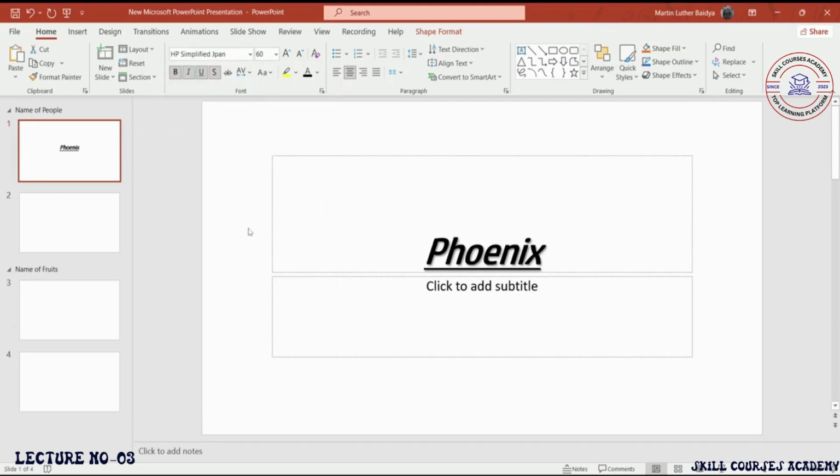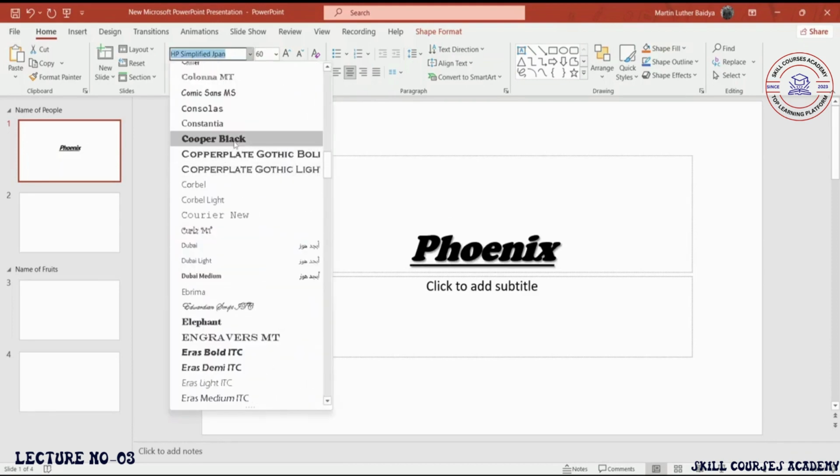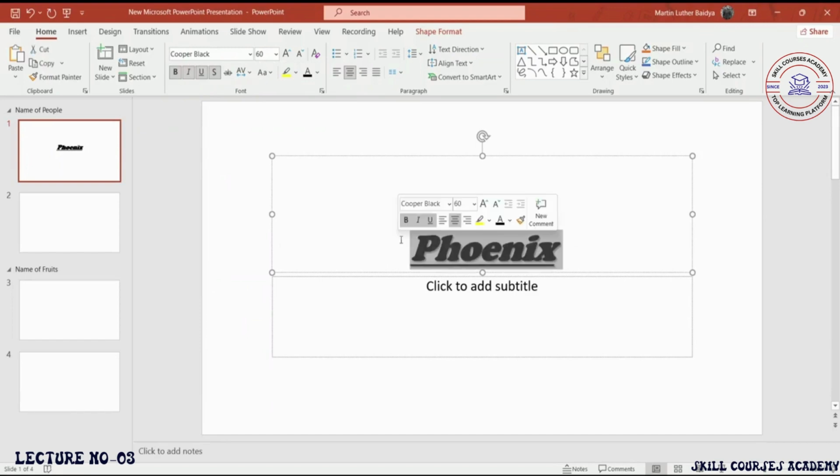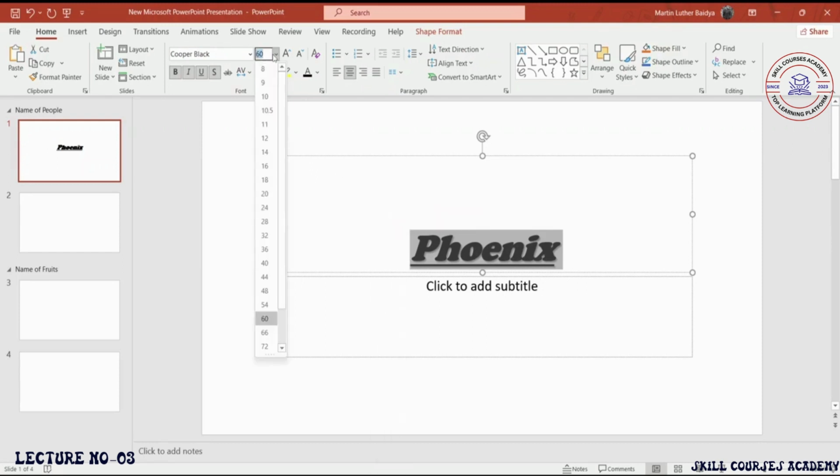Let's say I'm going to use this, and now you can see that the font has been added. Let's say I'm going to use something else. Let's say I'm going to go over here and use Cooper Black, and you can see that the font has changed. Now another way is going to be changing the font size. You can see when you select your text, there is the option of font size. You can select it from here or also do it from here. That is the same. You can select whichever type of font size you want, and directly they will be applied.